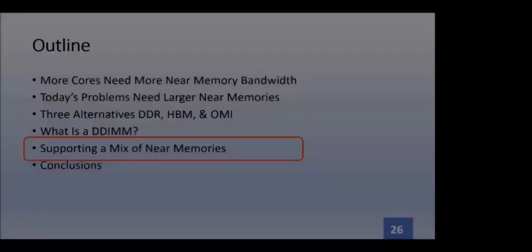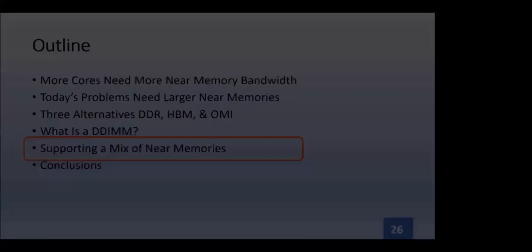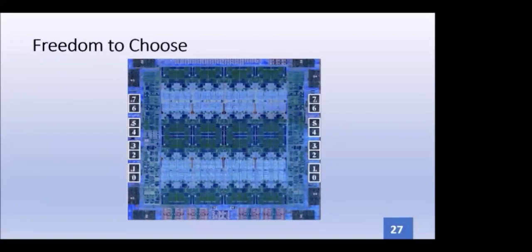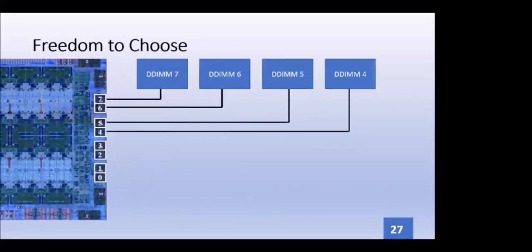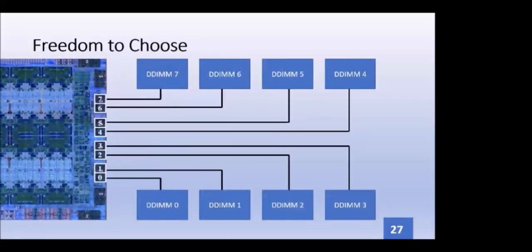Let's have a look at that. Here we have a Power 10 processor connected to 8 OMI DDIMMs, one for each channel on that side of the processor. What will we attach to it? Well, DDR4 is today's obvious choice, but there's no reason why we couldn't add DDR5 later on once DDR5 prices drop below those of DDR4. Through the OMI channel, these will look the same.